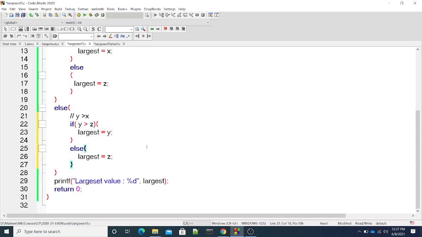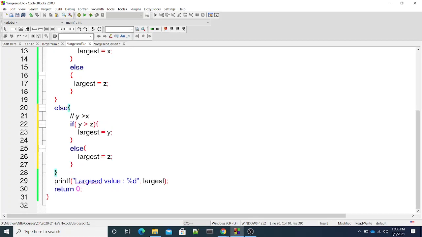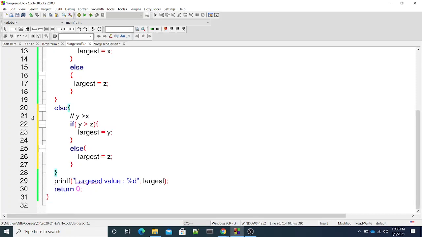It's better to use a code editor such as Code Blocks, or any editor, which will support indentation automatically. If I press enter here, it will automatically come here with some indentation rather than going to the beginning of the line. It is supported by the code editor you are using.